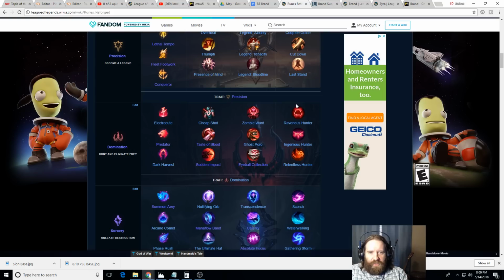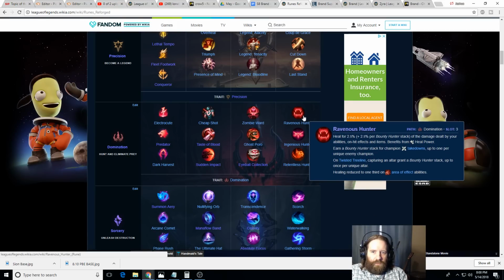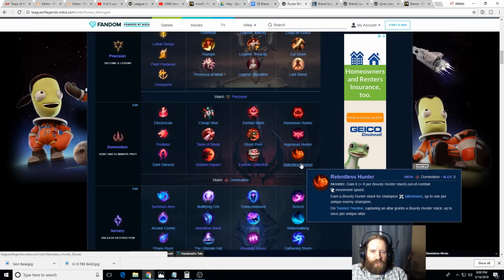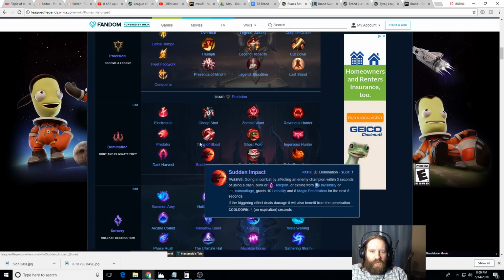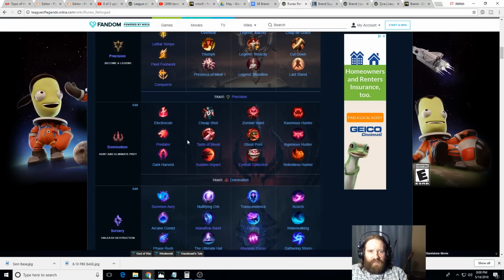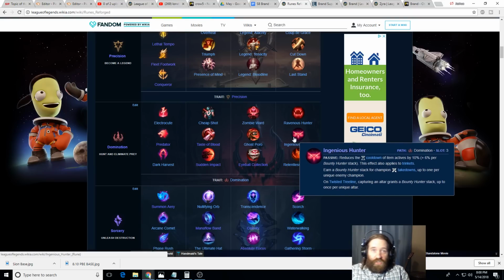Domination does have some options. It's a shame because they are moving Ultimate Hat into Ultimate Hunter down here, so that you get a lower cooldown on your ult. I thought they were going to put it somewhere in tier 2, which would have been awesome. Because then you could have gone Ultimate Hat plus Ingenious Hunter and just get all of this, like more ultimates, more spell casts and things like that, and that would have been great.